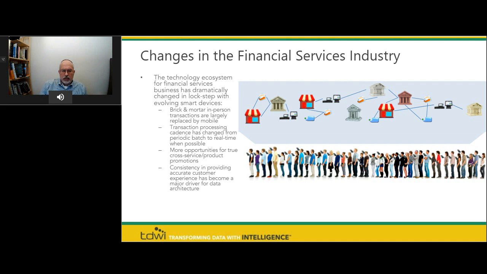And in particular, you get the opportunities for cross-service or cross-product promotions, especially when you're dealing with a financial institution that has grown through acquisition to include multiple lines of business that go beyond just personal banking or business banking or credit cards. You've got a whole range of different products and services, including mortgages and automobile loans and other types of financial products, but also in coordination with some of these retailers, where you've got opportunities to do cross-organization promotions because you're dealing with all those different trading partners and information exchange partners all in real time.